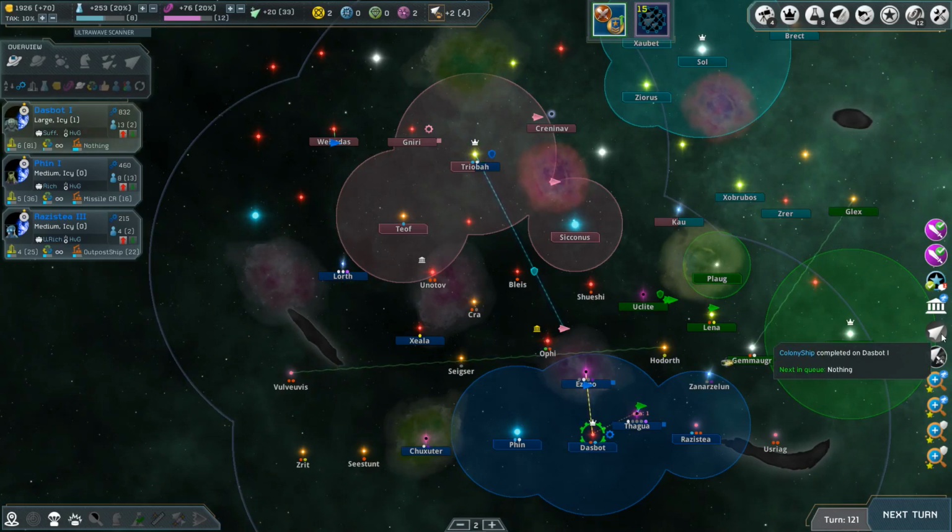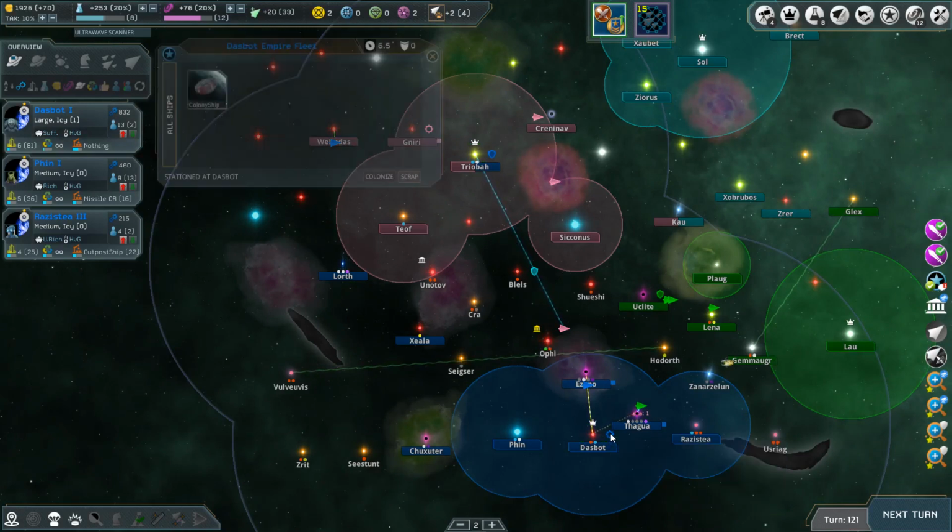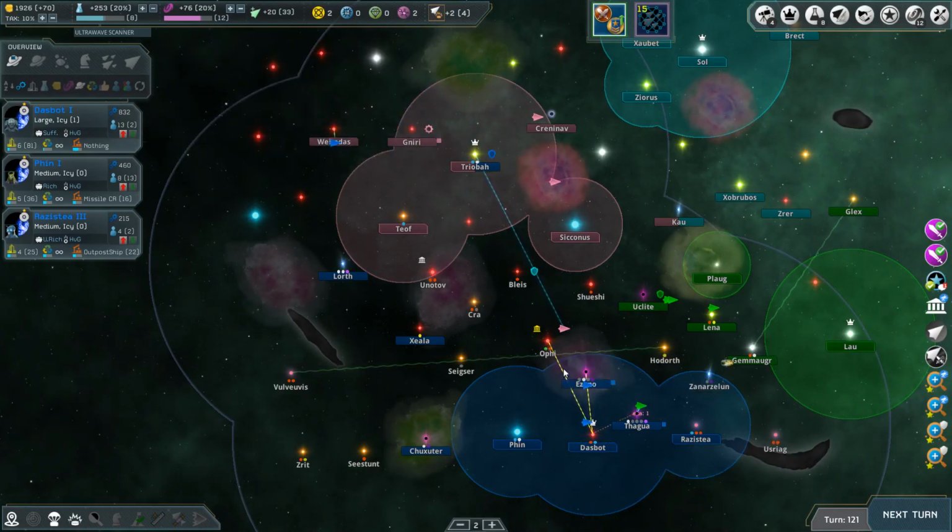Then we have colony ship completed on Dasbot 1. So we've now got the colony ship here, which we're going to move across to the Ophi system. It's going to move out there, and we're going to colonize that one, and then we'll have to protect that as well. Remote exploration: ancient ruins have been found in the Unatov system. We don't have anything there at this point in time. Get a merit raise was fulfilled. Yep, that's all good stuff.